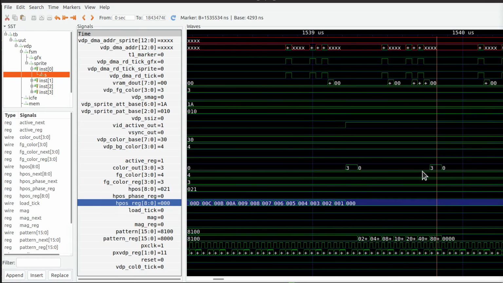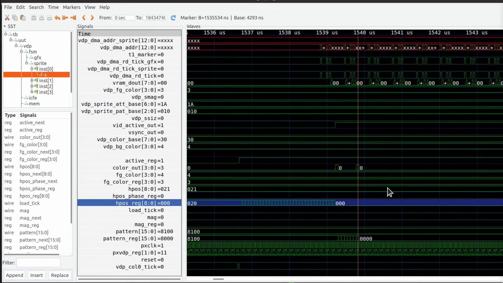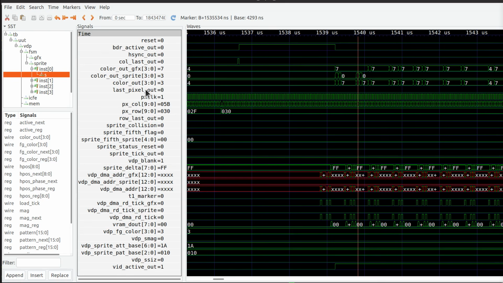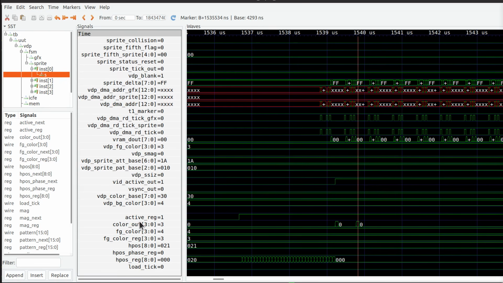And it's rendering this sprite on top of the active display region here. We already talked about fetching in all this graphic stuff and the patterns and it shifting out over there and the DRAM out. Somewhere in here will be the graphics out. Here it is, color out graphics, color out sprite. So the sprite output, notice we've got more coming out than we have down here.